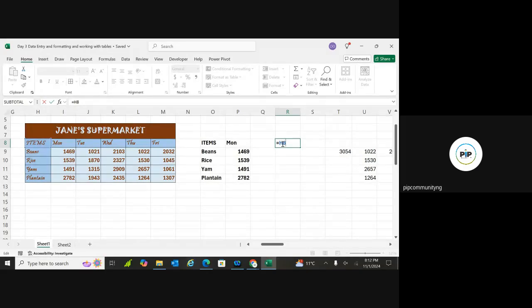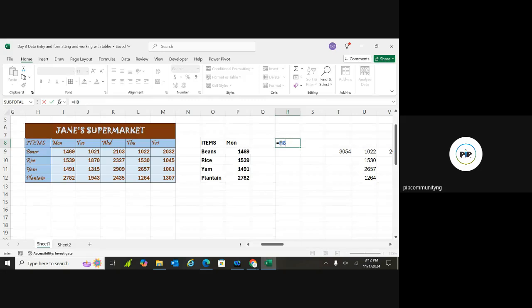I don't want it to be relative. What I will do is lock that cell, and I will lock that cell using a dollar sign.